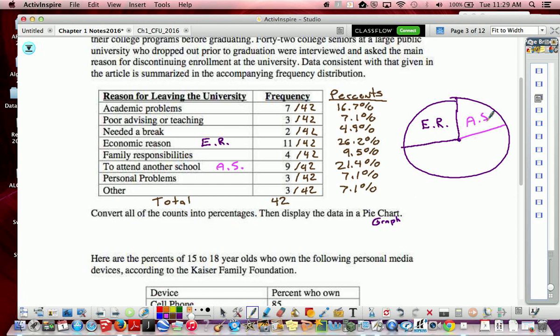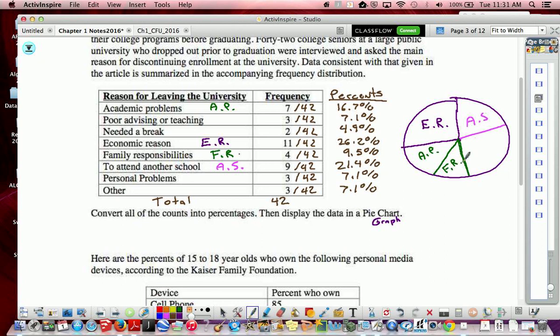So now I got to start to put a few more of these together. Well, if I look at, say, academic problems and family responsibilities, those add up to just a little bit more than 25%. So I like to chunk it in 25%. So if I go from a line here and go straight like this, and just maybe a tad bit more, I'm going to now take academic problems and family responsibilities and put those two together, okay? For my roughly 20 was about 26%. So this one here is about 16.7 roughly. So I'll go AP for academic problems, not Adrian Peterson. Okay. And 9.5% family responsibilities, FR, family responsibilities.